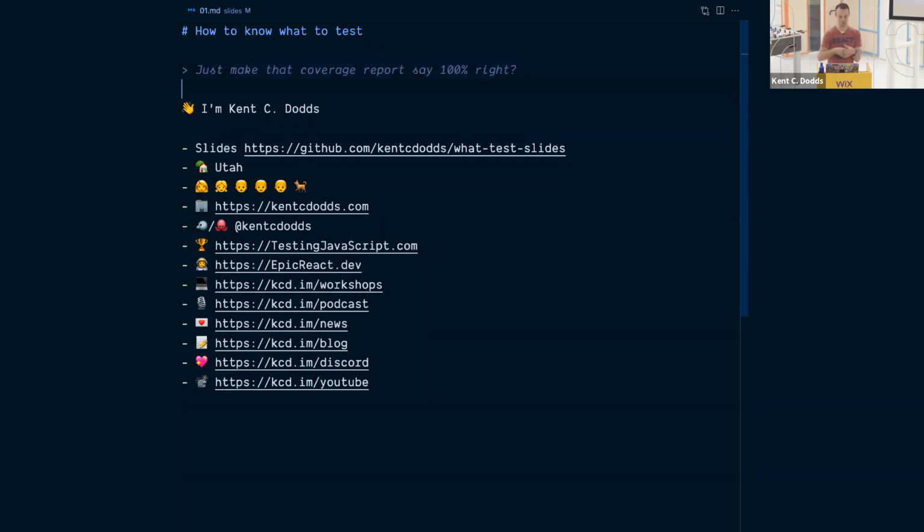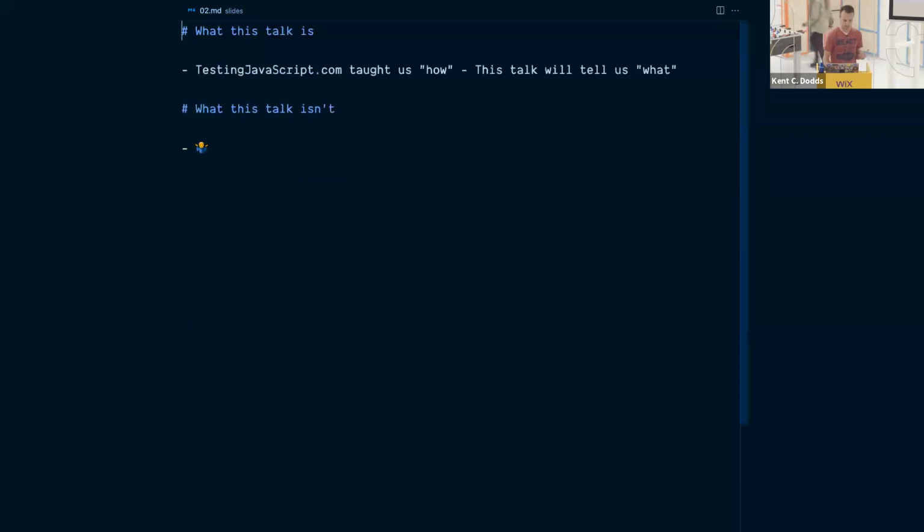You'll end up doing a lot of weird things in your tests and wasting so much time that you could be spending making your product better. So if it's not just test all of the things and do 100% code coverage, then we have to decide what we're going to test. So that's what we're going to talk about.